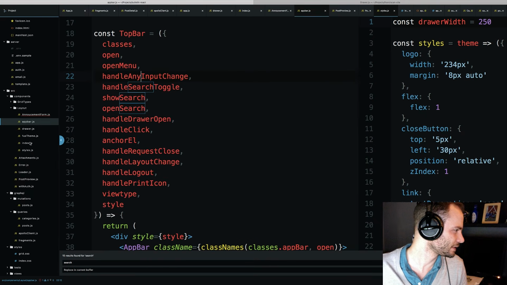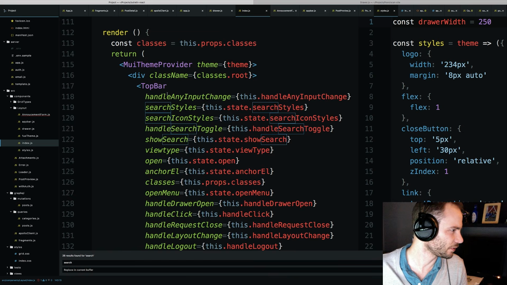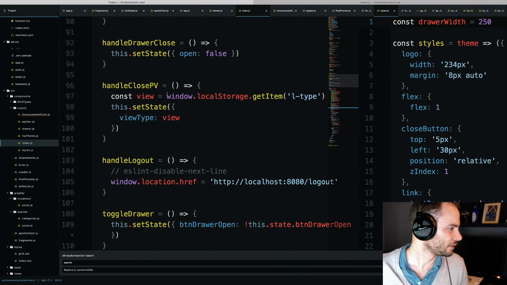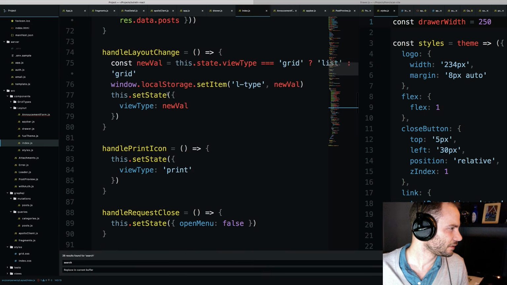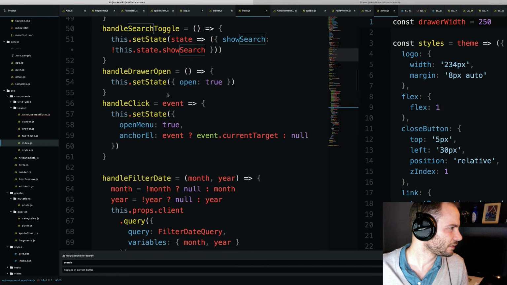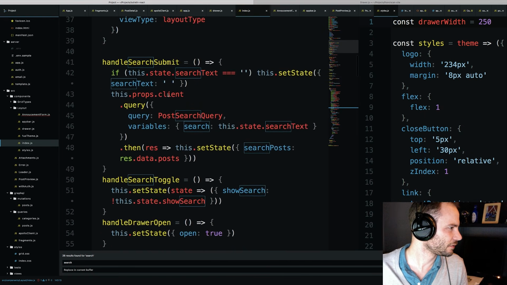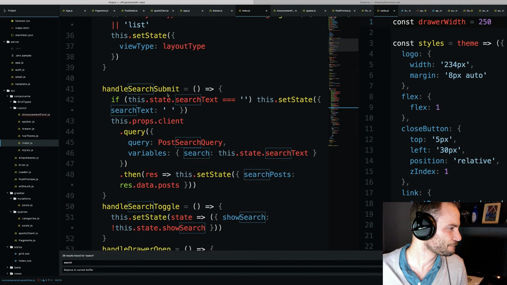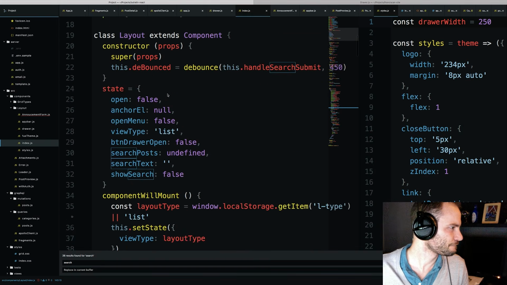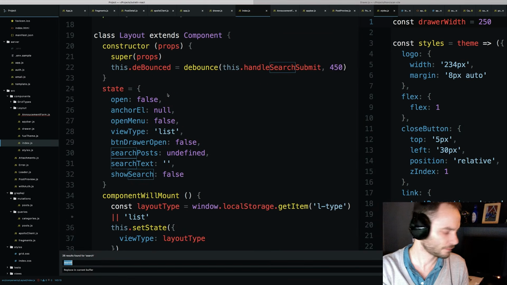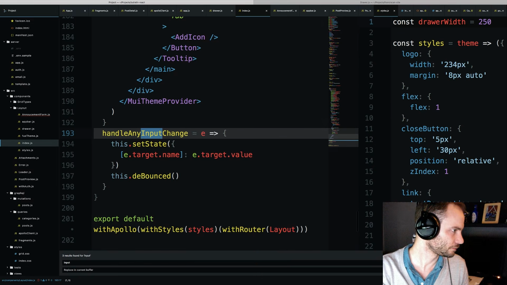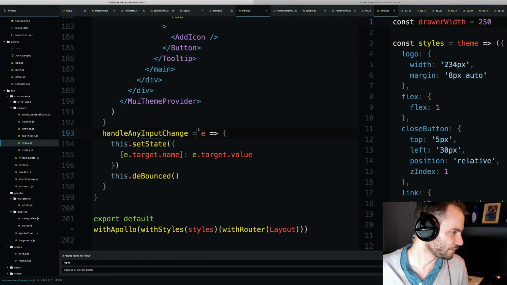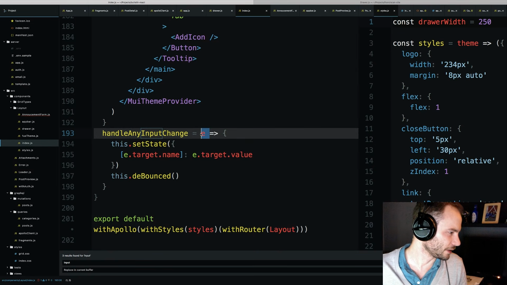Okay, so we have this in our container component. There we go. That's where you had to do it.